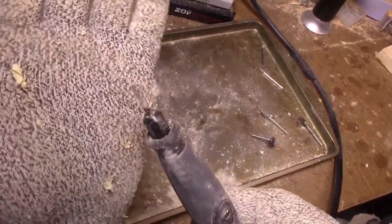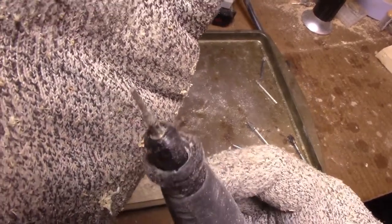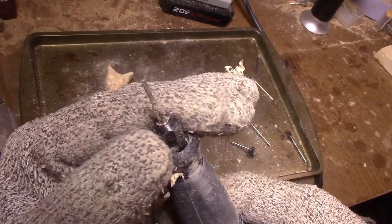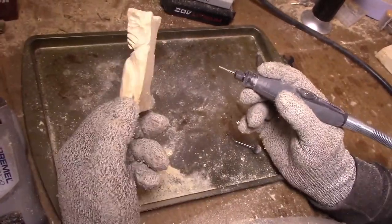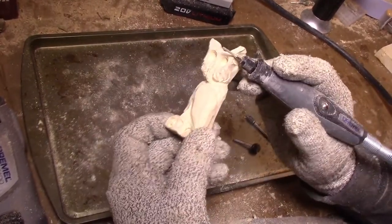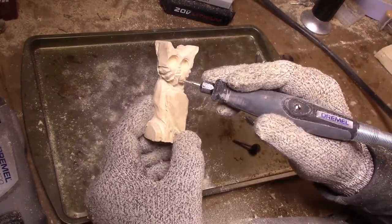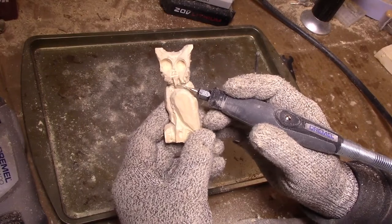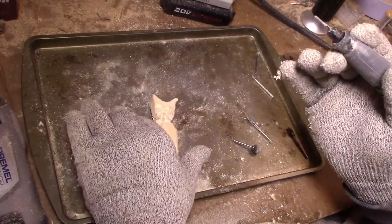So I have never used this micro, I don't know what to call this thing. It's a diamond burr, straight point, 1/8 of an inch. I don't know what I'm doing with this, but I'm going to fiddle with it and see if I can make some feathers, maybe trim some of this out and make it more head shaped, and maybe try to put a beak in here. I don't know, we'll see what happens. So here we go.